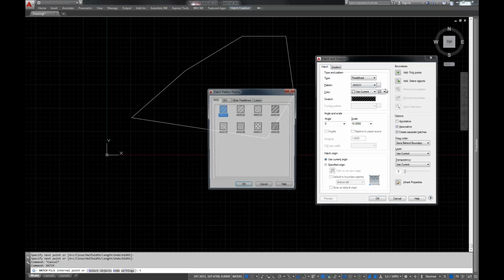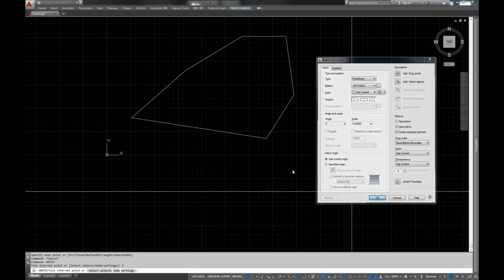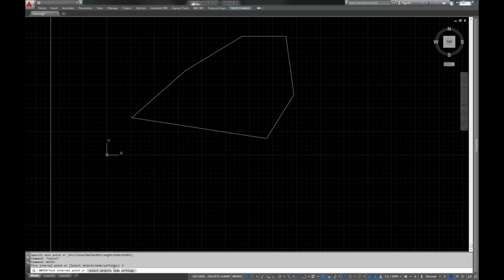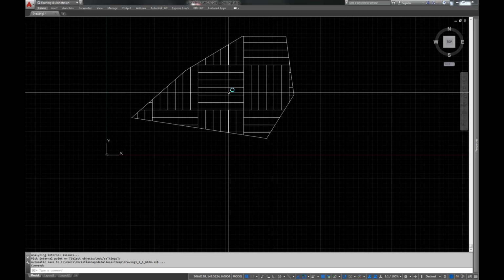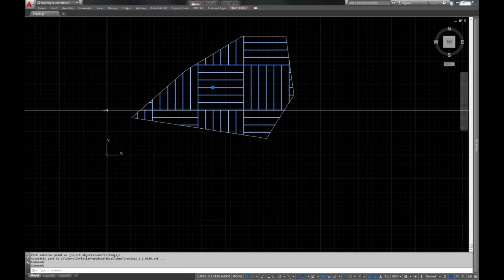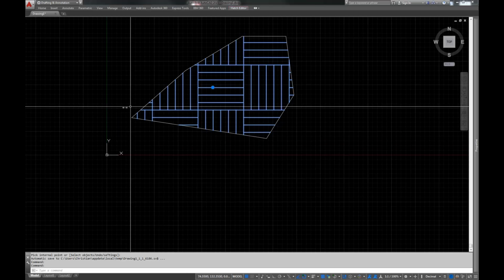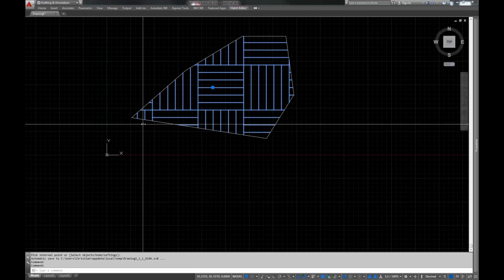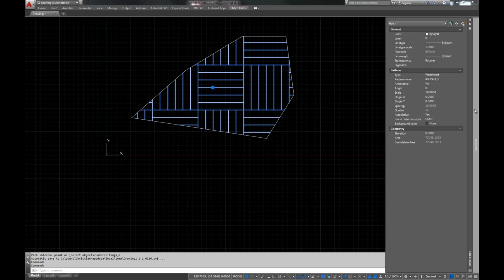We're going to go ahead and pick a hatch pattern here. So let's go ahead and say we want, I don't know, that one looks fun. Let's go ahead and click that, click OK. And now you'll notice down here on the command line it's asking for us to pick an internal point. So let's go ahead and pick an internal point. And there we go. So we have this hatch. And you'll notice, again, if you look at the properties on this hatch, you'll see here we have our origin at 0, 0. And in fact, if you look here and you do some inferring, you'll see that this is a portion of a square that's filled with lines, and it starts right here at 0, 0. So that's the origin of the hatch on this.